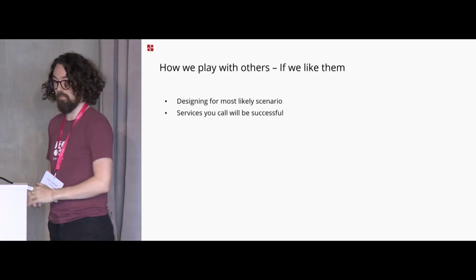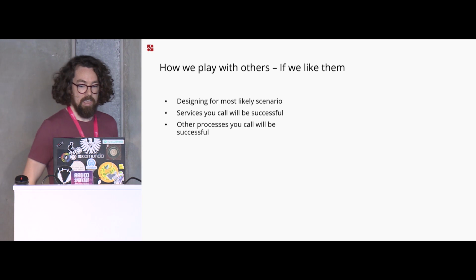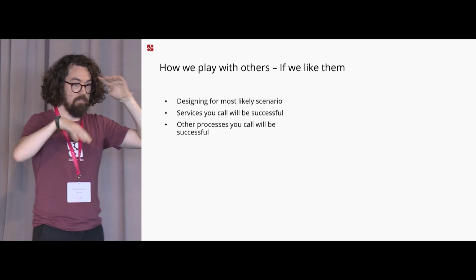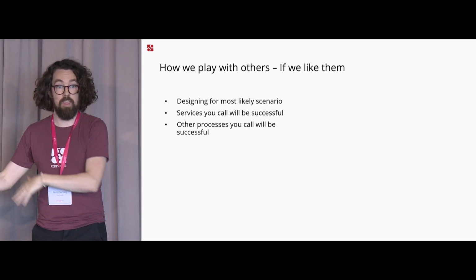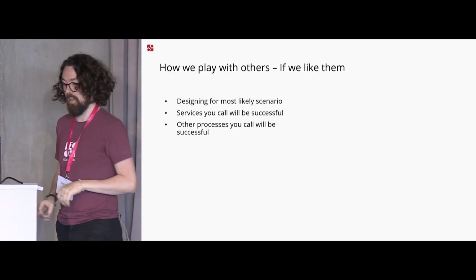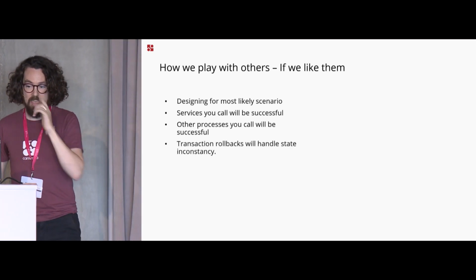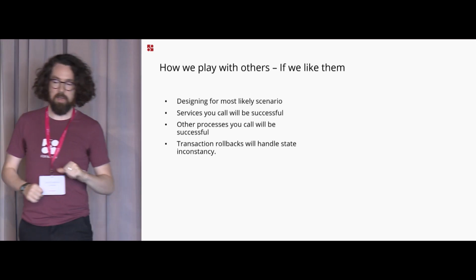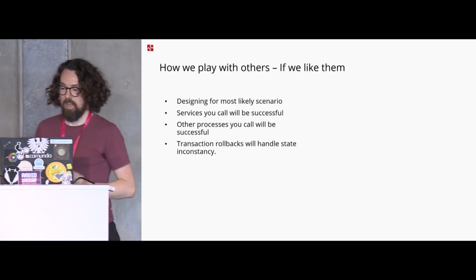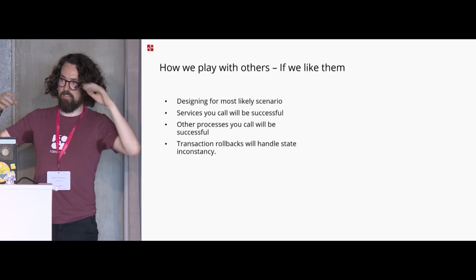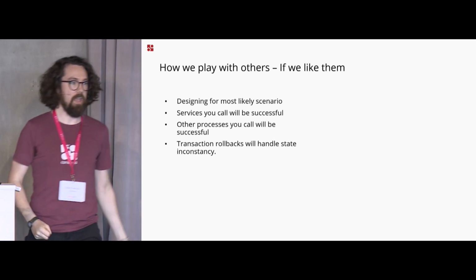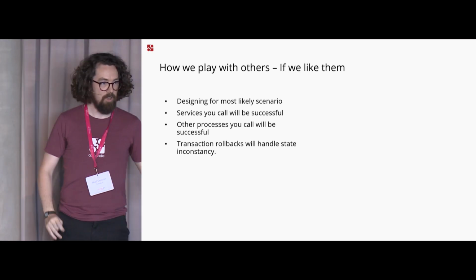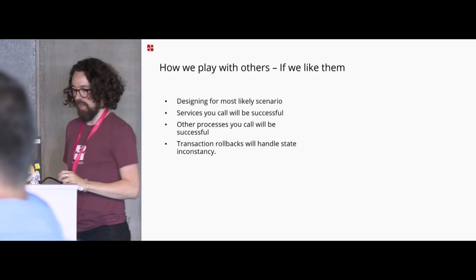That's something that sometimes gets designed. Also, if other processes are called from your main process, that thing will eventually sort itself out and complete successfully, and that won't be a problem. And finally, if something does go wrong and something inconsistent happens, we can handle that by transaction rollbacks. Now, this is the happy path. This is the idea of designing something that we expect will be a great success, and therefore I've decided to think of a pretty good metaphor for this half. The second half will be a little different.